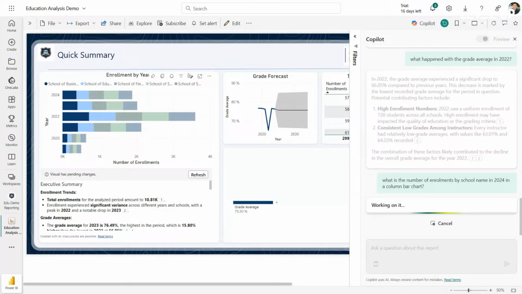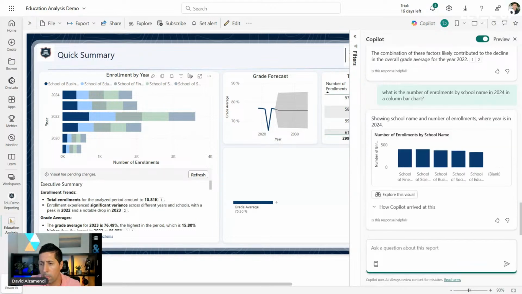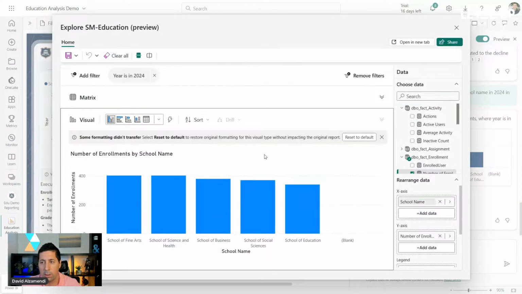So let's wait for this answer to come back, and you can see that now we have a really nice column bar chart that shows the information. You can also explore this visual and change some of the columns using built-in functionality of Power BI.